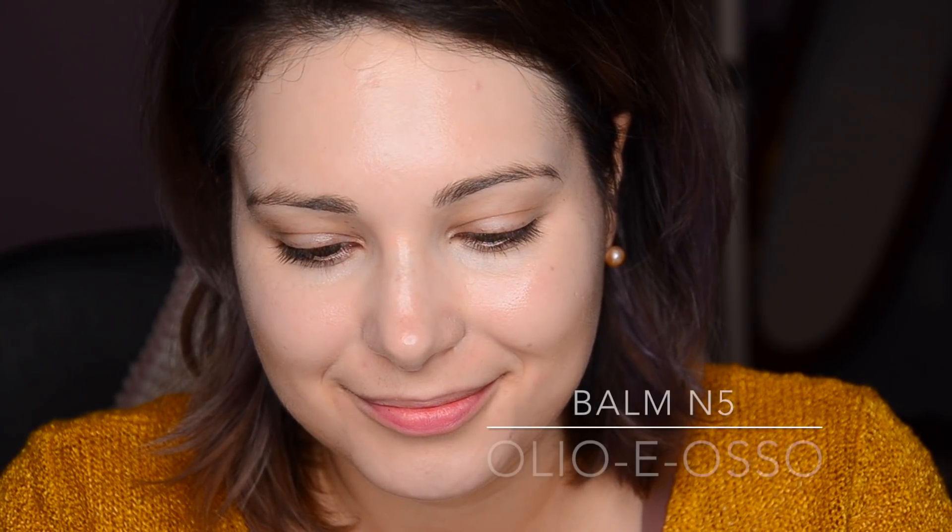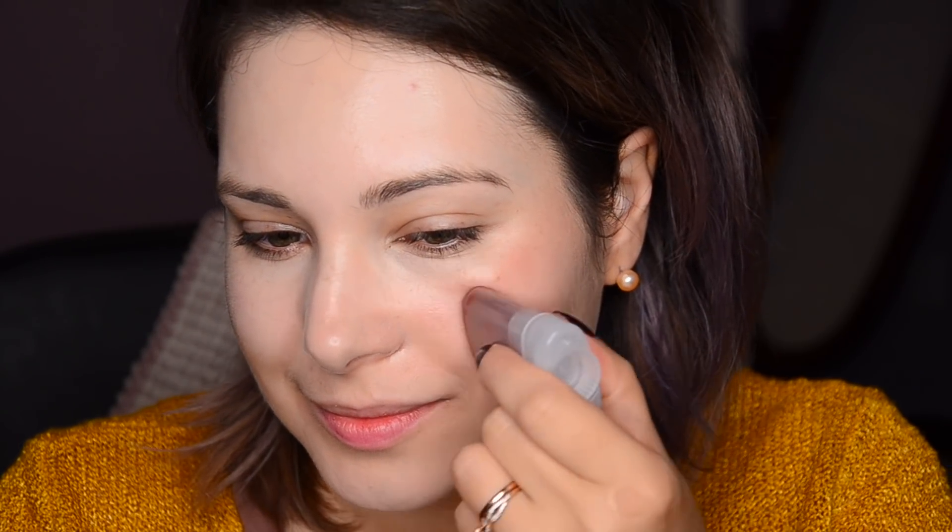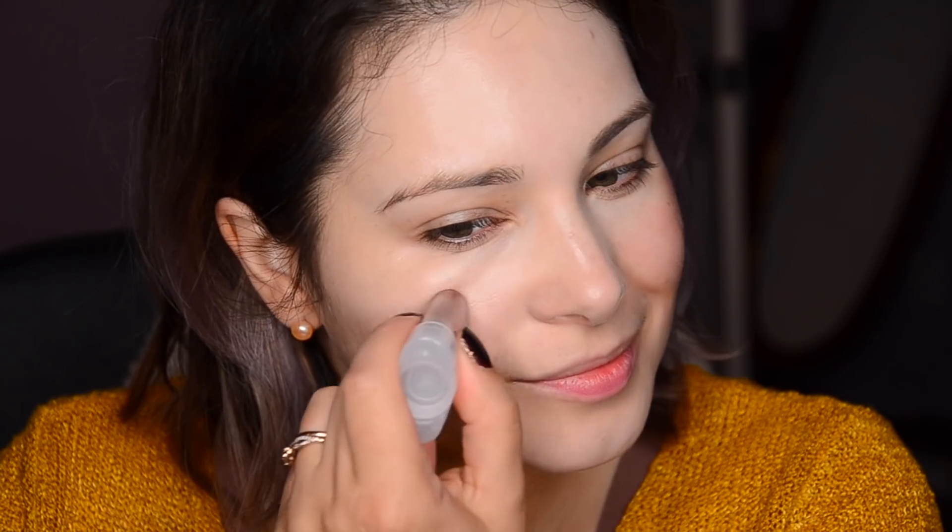After that I'm moving to the hero product of the bunch — I think this is a fantastic pick, really fun but not for everybody. This deodorant-looking stick is the Oleo e Also Balm in number five. This is the cleanest product in the entire video — a beautiful sheer moisturizing tinted balm, and they do have different tints. It leaves a little bit of a glowy effect on the skin, which I really like. It's very moisturizing and comfortable on the lips, and on the cheeks it looks super nice and glowy with just a little tint of color.